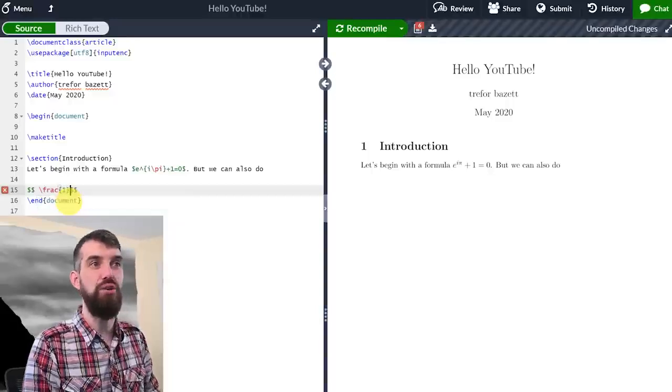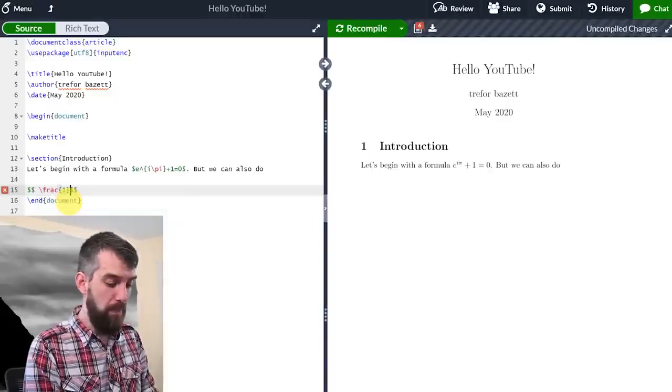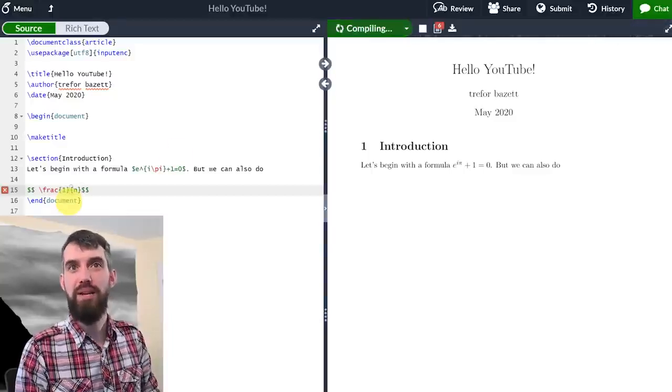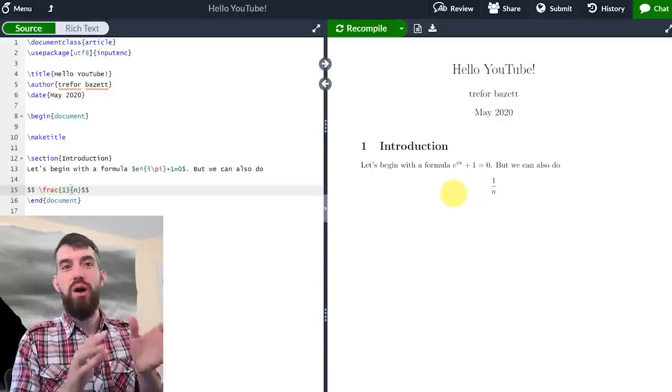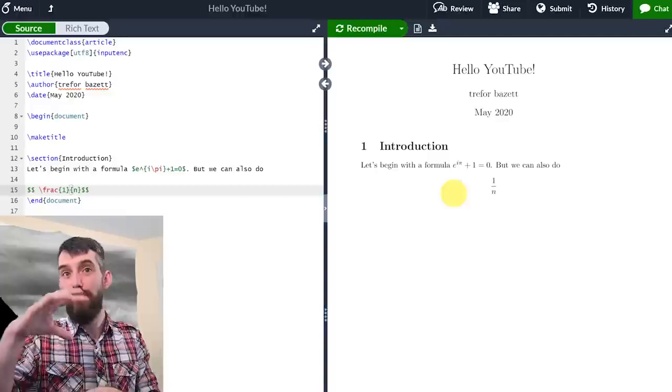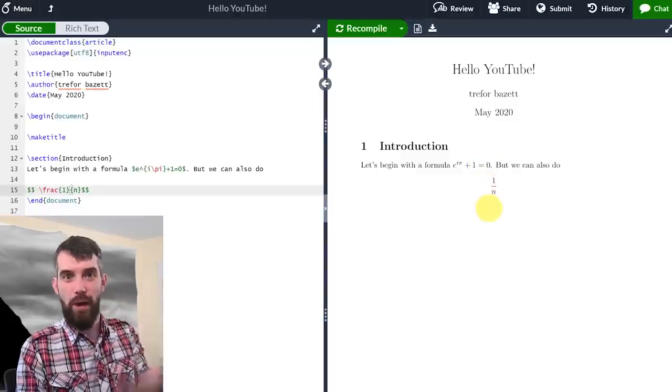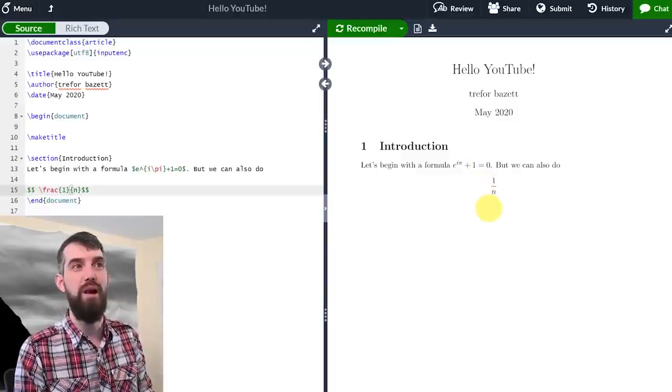The top one is your numerator. I'll put a 1 there. And the bottom one, let's do an n, say, is your denominator. Now, what's happening here is after it recompiles, it's going to appear as this nice fraction on the right-hand side. Often formulas that are long, complicated, and messy and might take more than the amount of space that you'd want them to be nicely aligned in line should have these double $ to create this sort of own math environment.